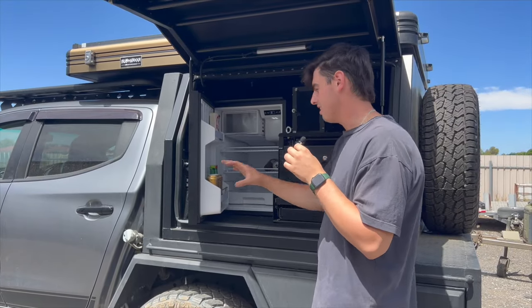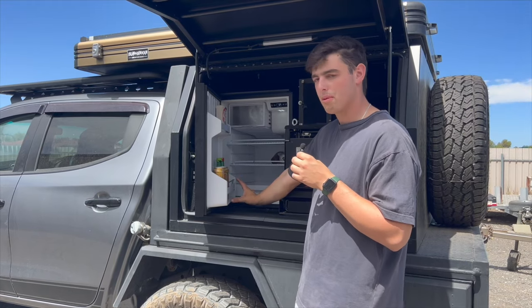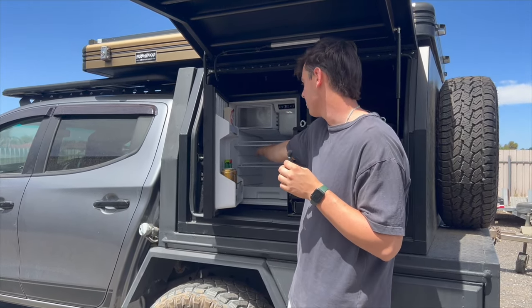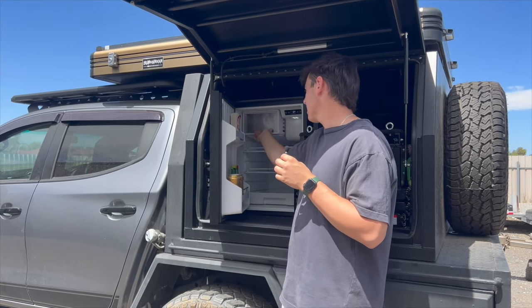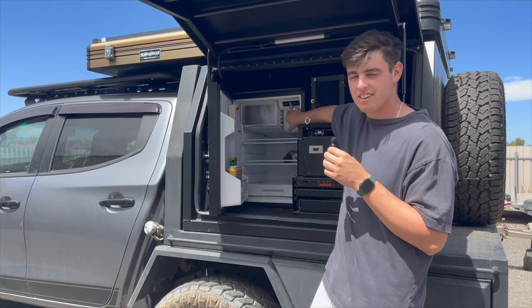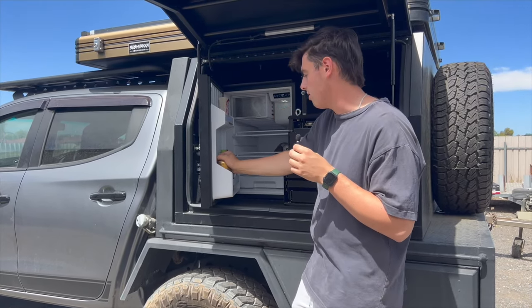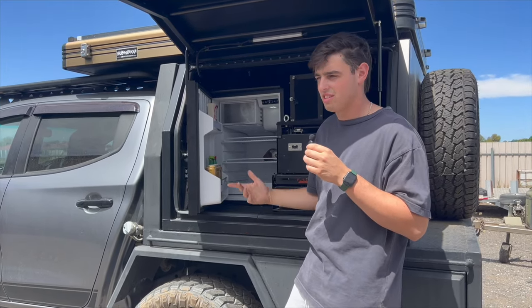On the inside, this is how we basically set up the fridge. It's awesome because you can put drinks at the bottom and your sauces, meats, whatever at the top — and that also has the little freezer. One downside is that you can only set it to zero degrees, you can't go any lower, and sometimes it doesn't get the drinks ice cold, but sometimes it does — depends on whether it's hot or cold that day.